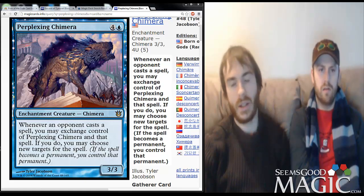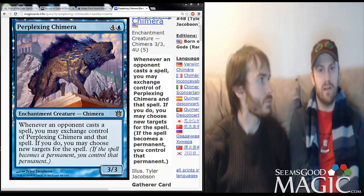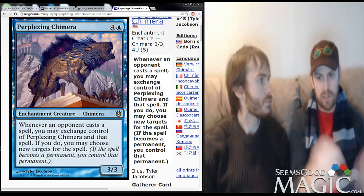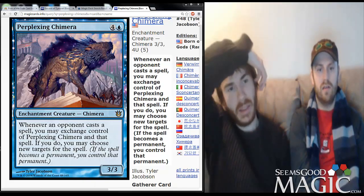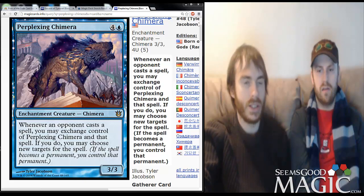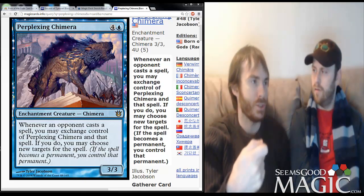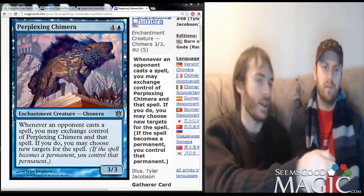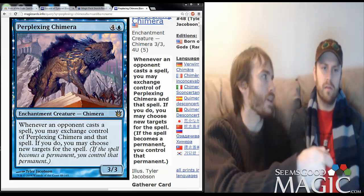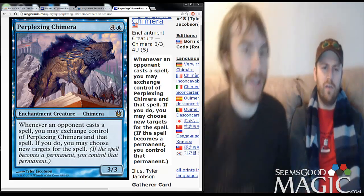I would have almost rather had it be like a 5/1, be easier to kill, so that they're tempted to use their removal on it. But then it's pricey to eat removal. I guess the main thing is I wanted it difficult to kill, so then it's actually disrupting their important spell that they want to cast. Because it's like, well, crap, I can't cast this because of it, and I can't kill it with my weak burn, so I'm stuck. Then it would at least be actually applicable.